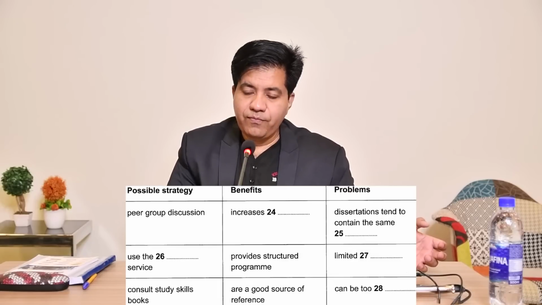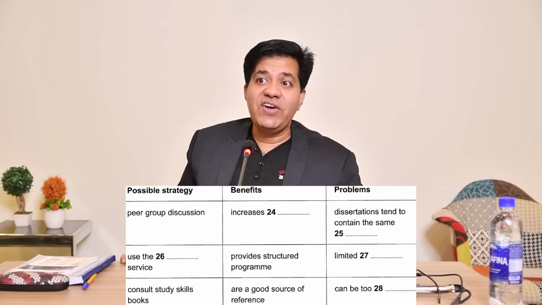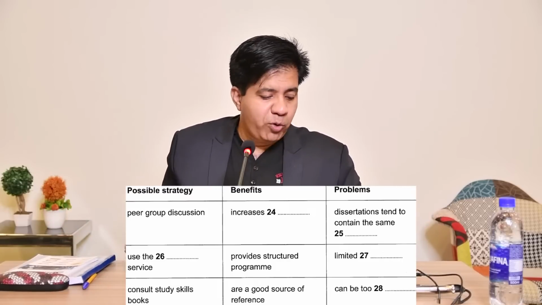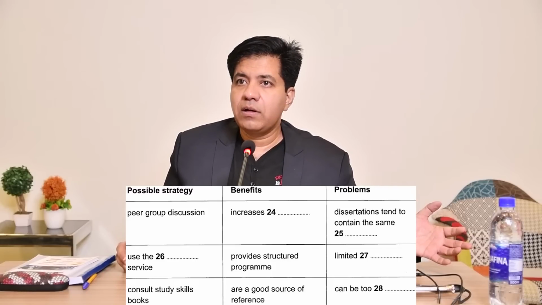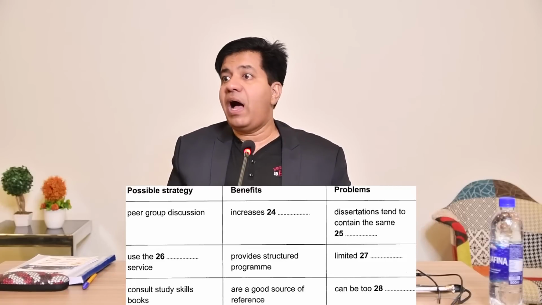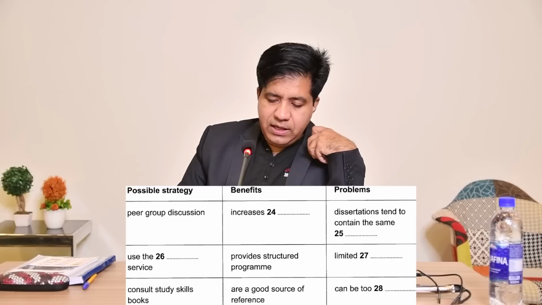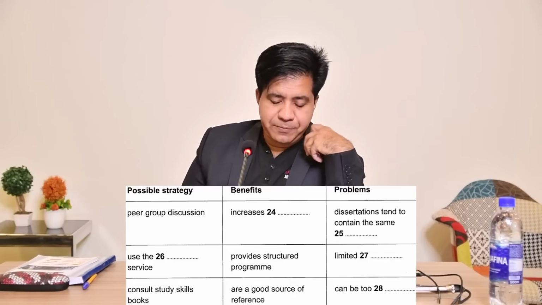The drawback is that everyone in the group seems to share the same ideas. They keep being repeated. Seem to share the same ideas. So the answer is ideas, and they spoke the plural word. Listen. The drawback is that everyone in the group seems to share the same ideas. Okay, seem to share the same ideas. So the answer is ideas. Very good. Yeah, exactly. Tend and seem. Exactly. Yeah, you can just see that.